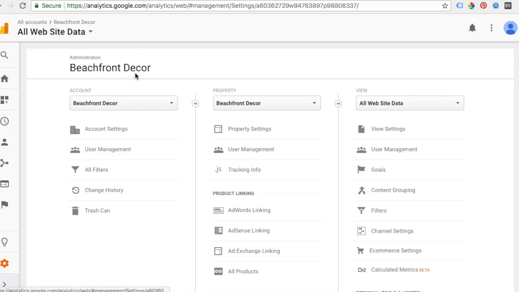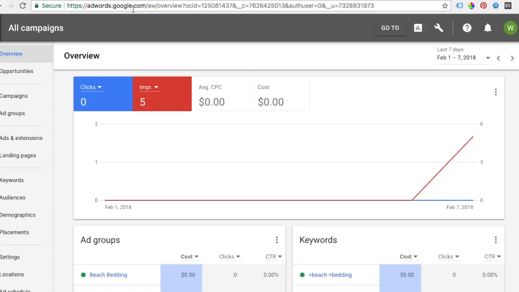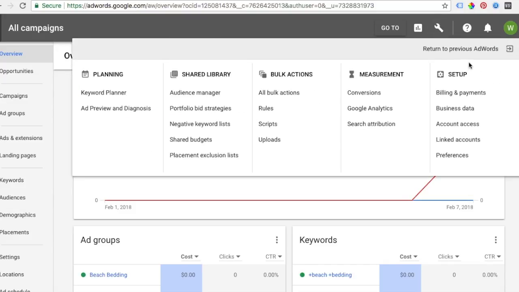we also have our analytics account open. You want to make sure those two accounts are linked. In order to do that, you want to click on the wrench icon over here, go down to linked accounts, and you can quickly link your accounts if you haven't already. This allows you to create audiences in Google Analytics and actually publish them directly to AdWords for your use.